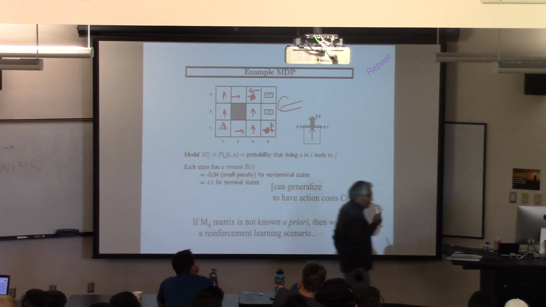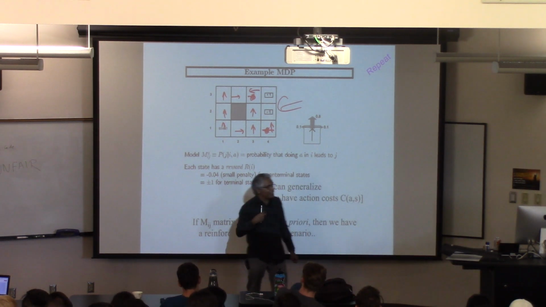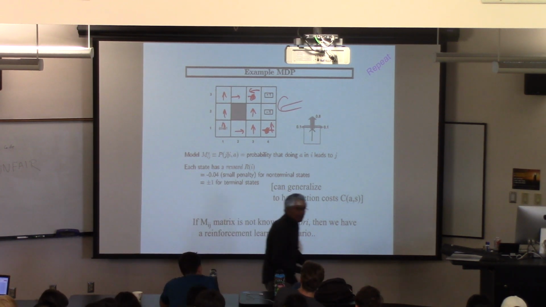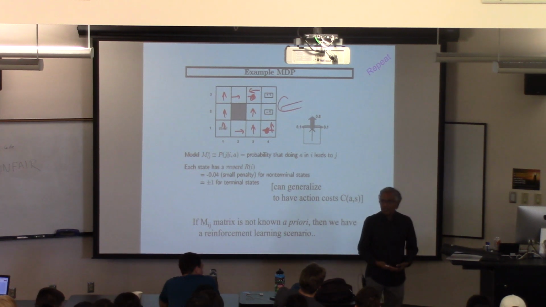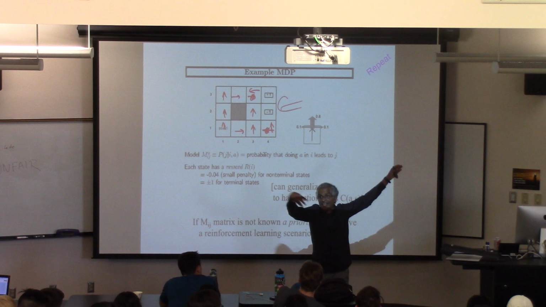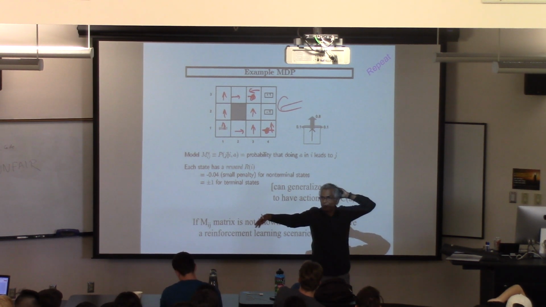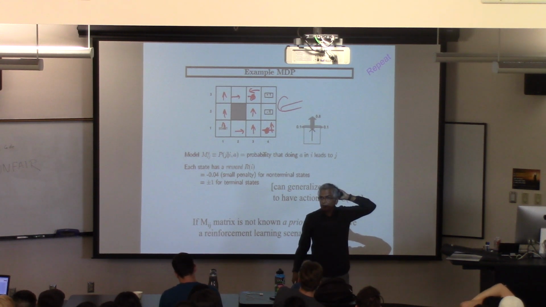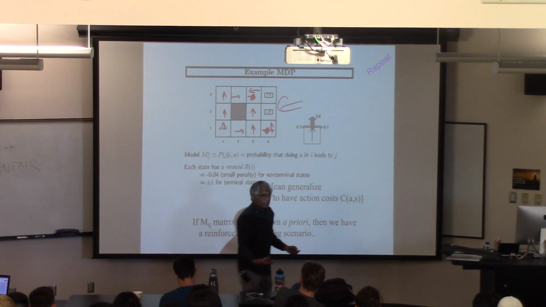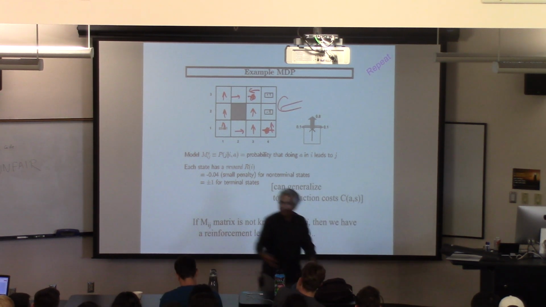But when I set up these policies, I have two ways I could have solved this problem. One is, I could just give you an offline computation algorithm that gives me a policy that is probably optimal. Just like A star search said, when I'm done, the plan, the path I gave you is probably optimal. Here too, I could have said, I will just write an algorithm which goes behind the doors, works, comes out and says, here's your policy.